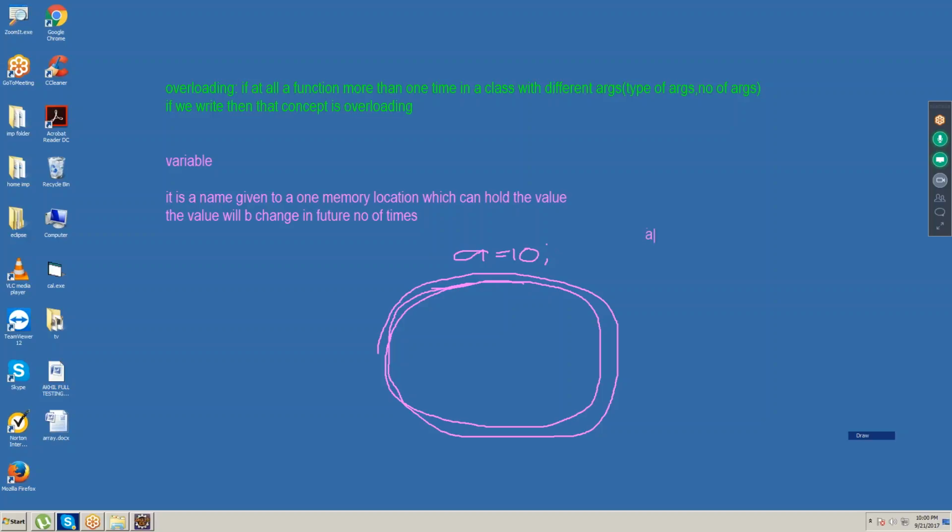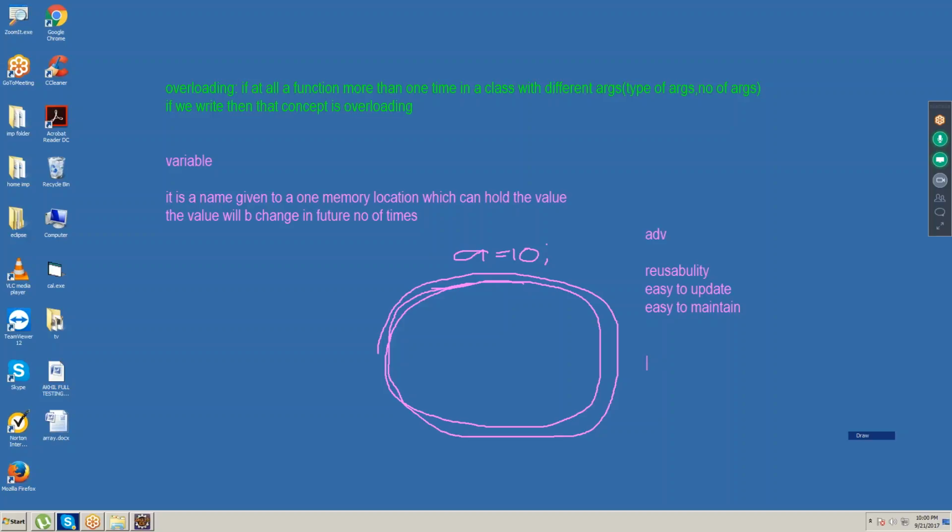So what are the advantages? Reusability, easy to update, easy to maintain. Disadvantages? No disadvantages, but leave it.